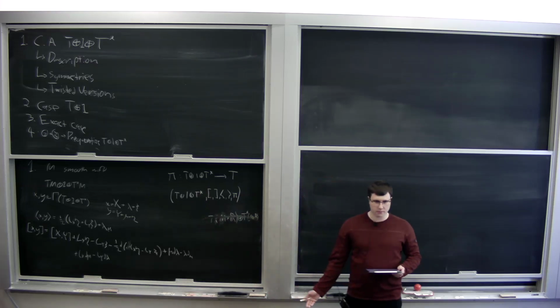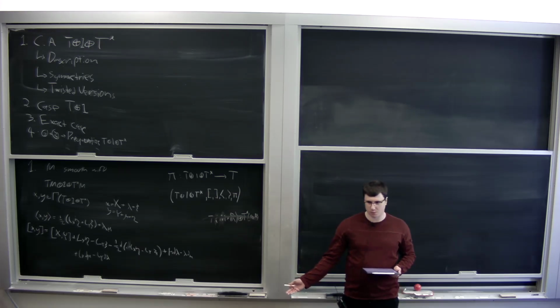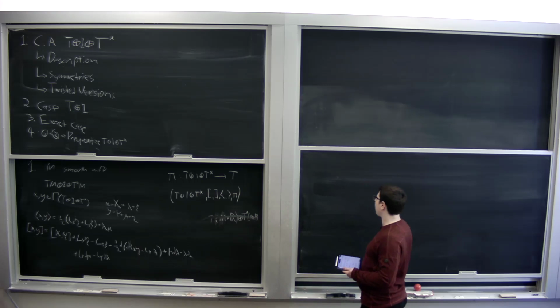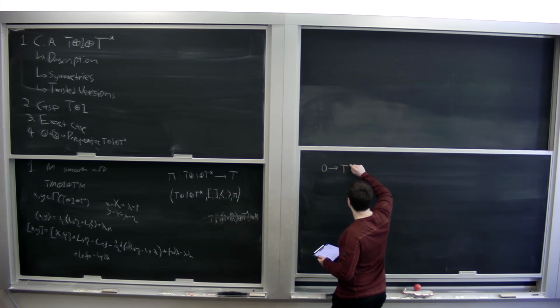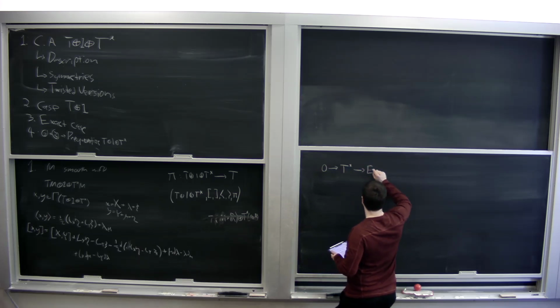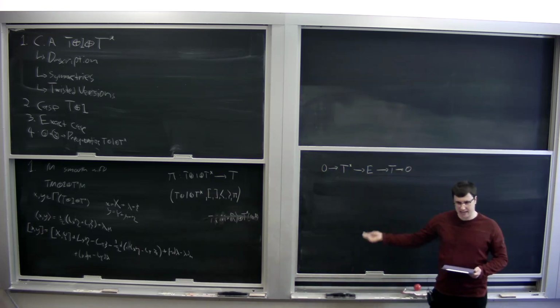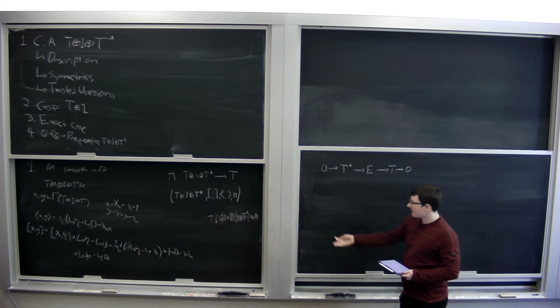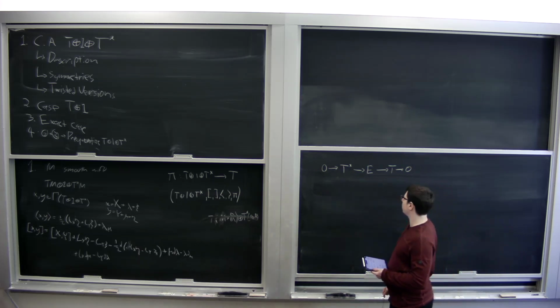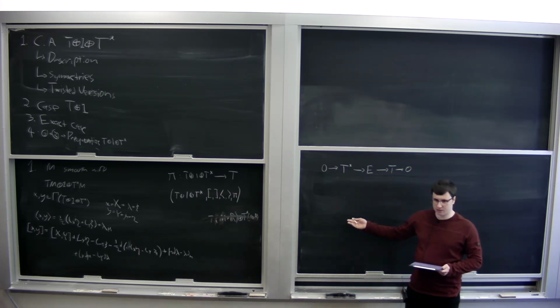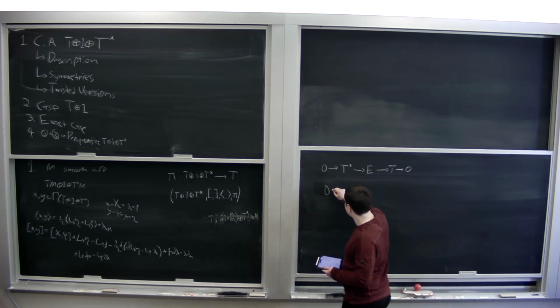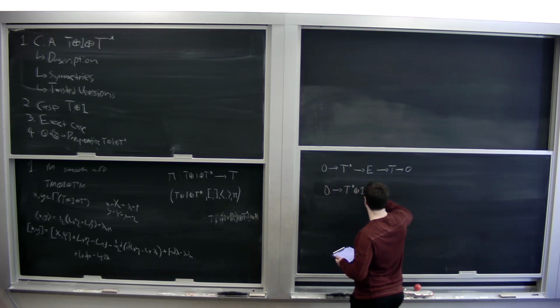So I've thrown around the term exact or non-exact Courant algebroid a bunch. I should probably say what that means. So if we have a Courant algebroid E that fits in a short exact sequence like this, we call E an exact Courant algebroid. I think it's pretty clear just from the structure of T plus 1 plus T star. It's not going to fit in an exact sequence like this, but it does fit in a short exact sequence like this.